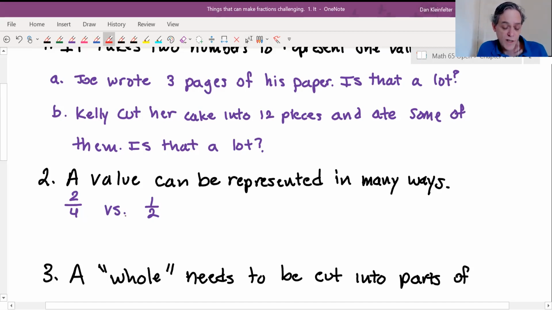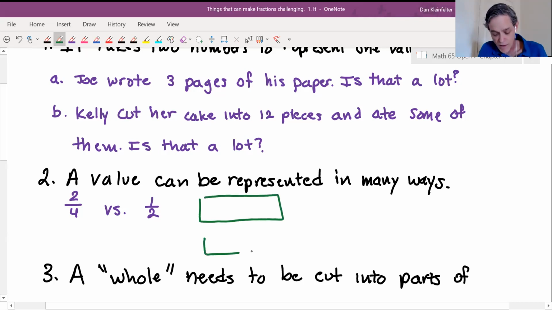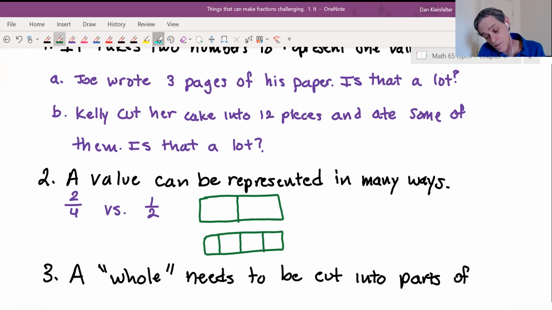For fractions, there are a lot of ways of representing them. For example, 2/4 and 1/2 both represent the same quantity. To see that, let's take 1 whole, and then we're going to divide it both into 2/4 and into 1/2, and consider 1/2. So in the first case, we have 1 whole divided into halves, and we're going to shade 1 out of those halves.